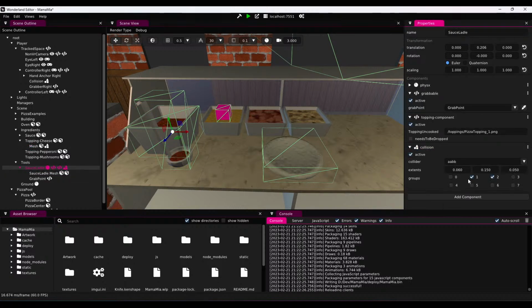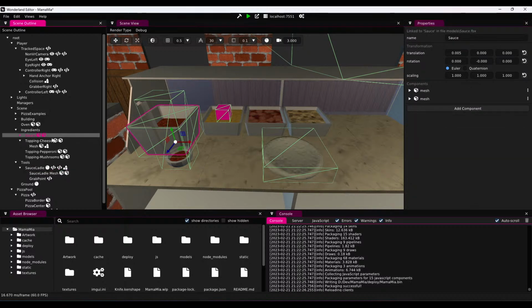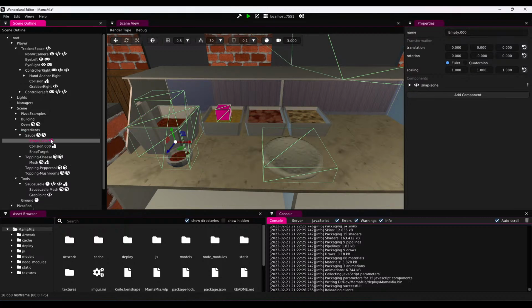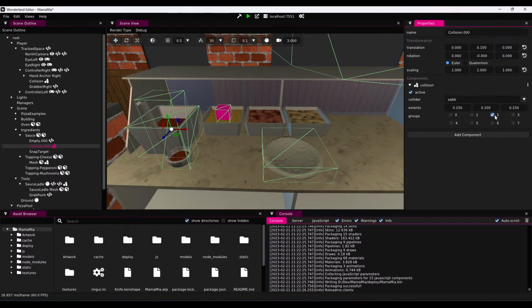The collision needs to be on 1 and 2. Things we can grab are on 1 and 2. And things like these, the collision, are only on 2. So things the objects can snap to are on the second group. And things you can grab are on the 1 group.